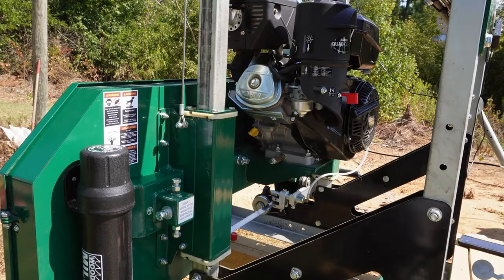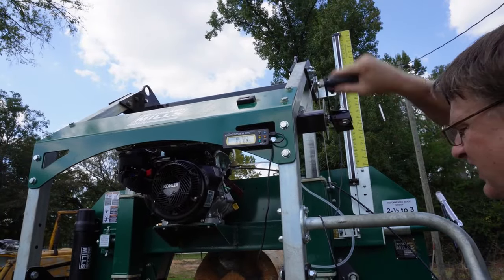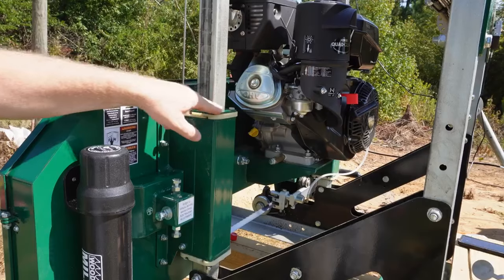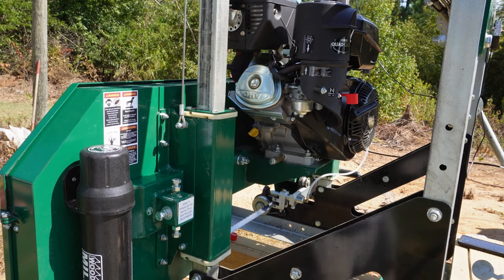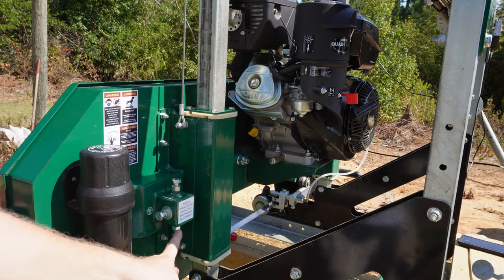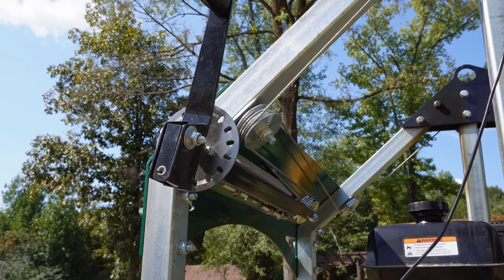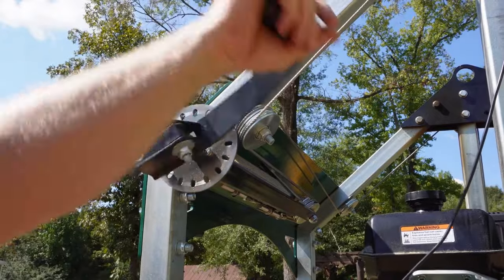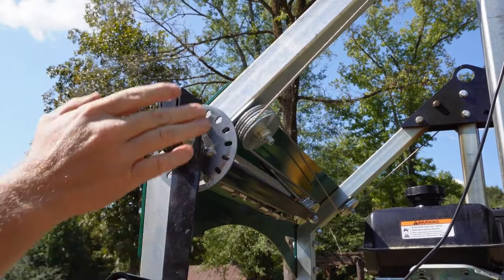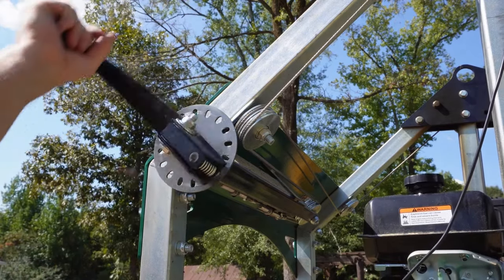The saw head is raised and lowered by cables and a winch on the other end. The little gaskets are pretty snug, and there is an adjustment procedure in the manual for that. I keep some plastic-safe grease on them. There are also adjustments for blade wheel tracking. One of my biggest problems — and it's not really the mill itself, just the fact that it's a manual mill — is that the little winch will wear you out. I'm planning a modification to motorize it; I've seen a few options online.